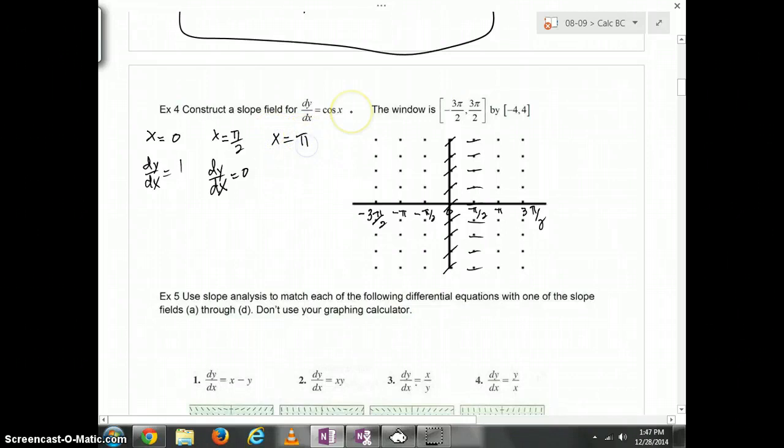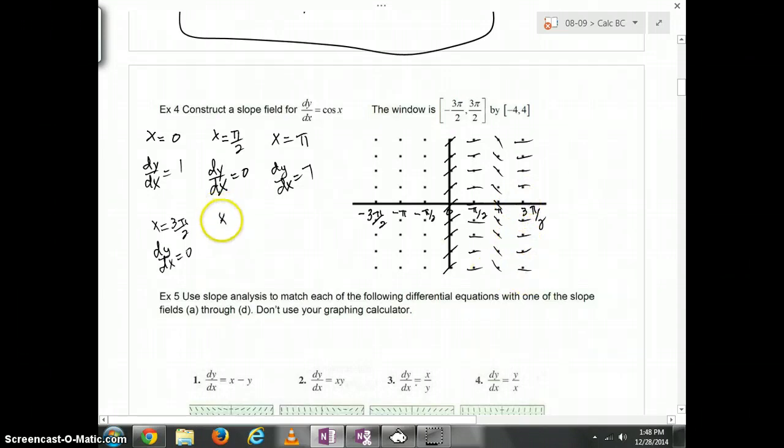What about at pi? Well, if x was pi, cosine of pi is -1. dy/dx would be -1. Again, you've got infinitely many ordered pairs that you could be looking at, but that, of course, would be a pretty good sketch. Finally, what about 3 pi over 2, at least for positive values here? If x was equal to 3 pi over 2, cosine of 3 pi over 2 is 0. So once again, we'd have dy/dx equal to 0. So we'd get some information as to what tangent line slopes might look like.